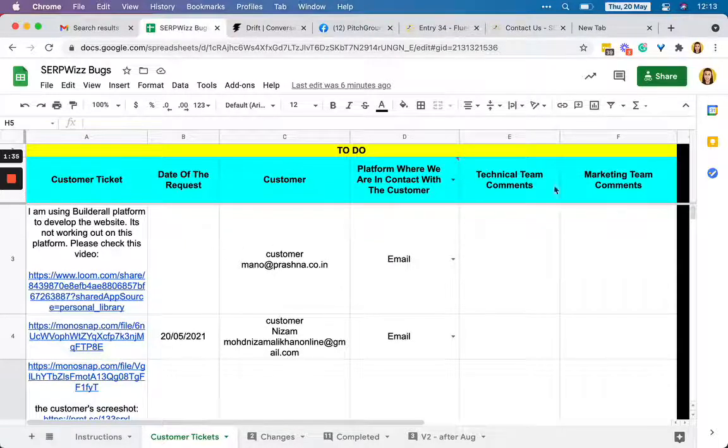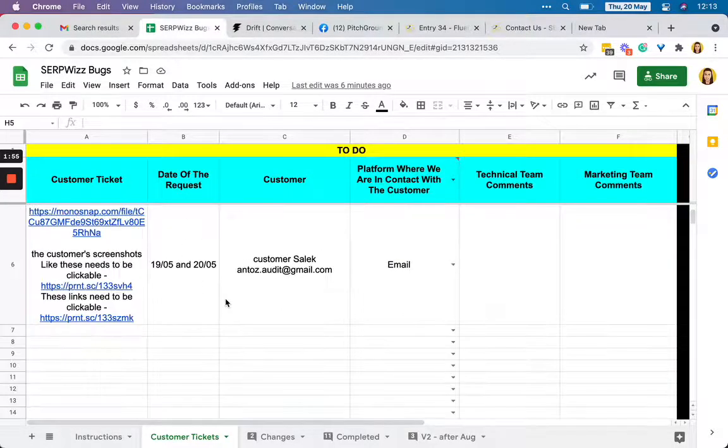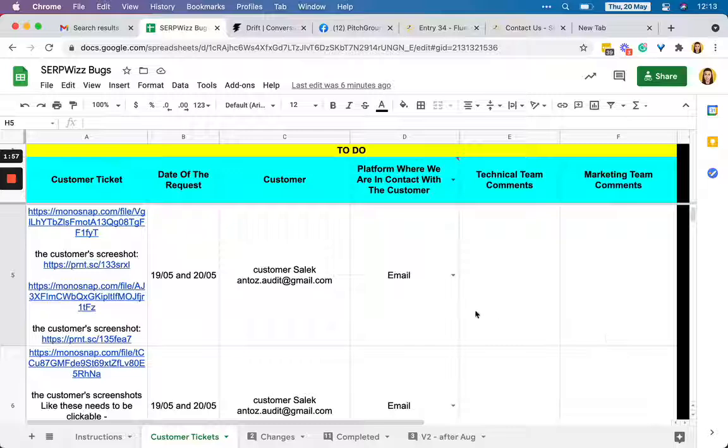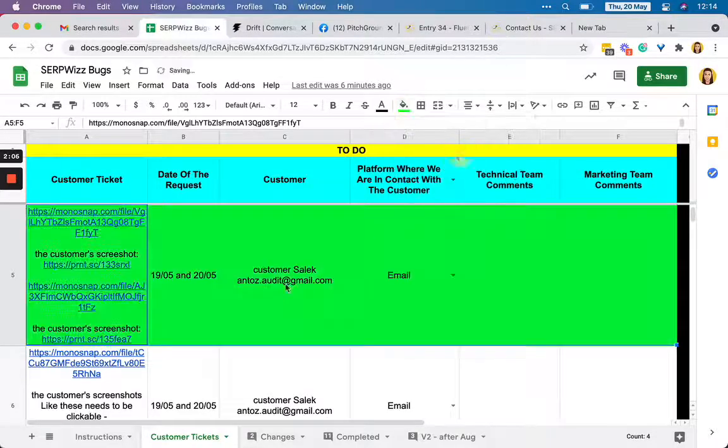You will have all of the important information stored in here, and it's easy for the support person to just follow up with the customer, because we will have their reference, contact information, name, and also the date of the request. This document is quite new, so that's why it's not updated from the beginning, but this is how it would work. Then, as soon as the development team would action this item, for example, they would put it in green and they would leave it here.